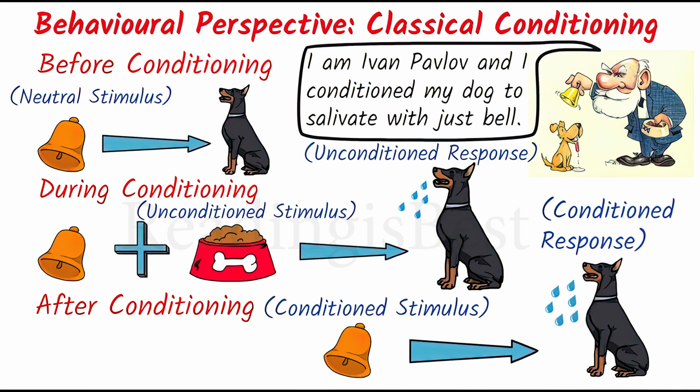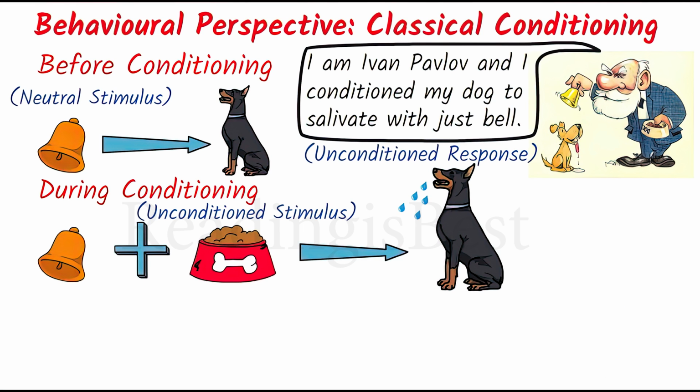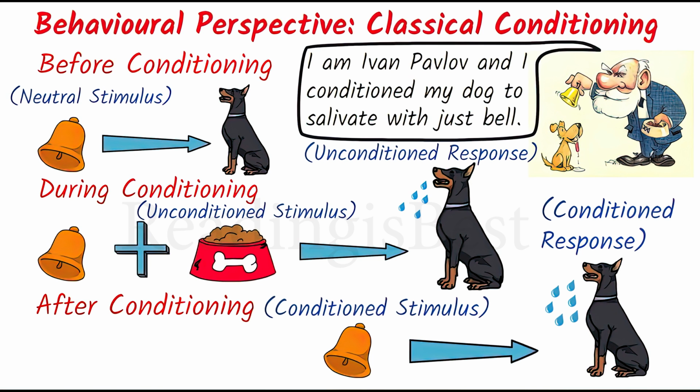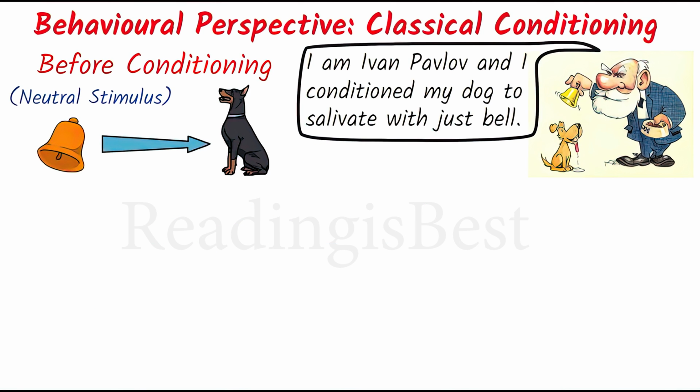In Pavlov's well-known experiments with dogs, a neutral stimulus such as a light or a tone or sound of bell was paired with food, a stimulus that reflexively produces salivation. After repeated pairings of these two stimuli, the light or tone or sound of bell alone began to elicit salivation or produce salivation. Before conditioning, sound didn't produce any kind of response from dog.